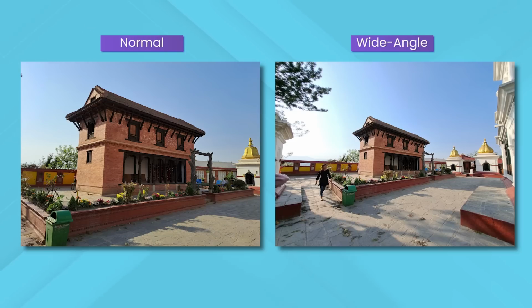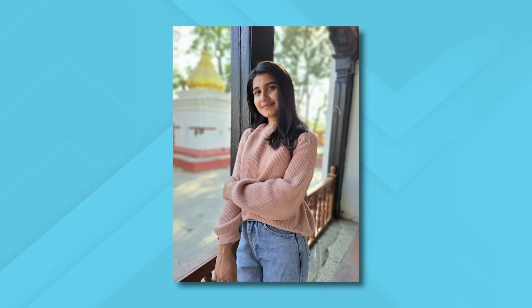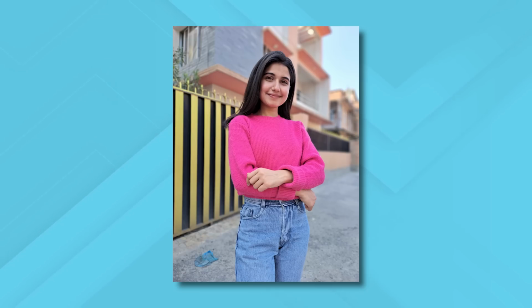It has a wider field of view and much better details than the one from other mid-range phones that usually settle with an 8 megapixel ultra wide angle lens. Even the portraits here have good skin tone and shadow detail, while the overall image has a nice bokeh and background exposure. It's the same with selfie photos too.